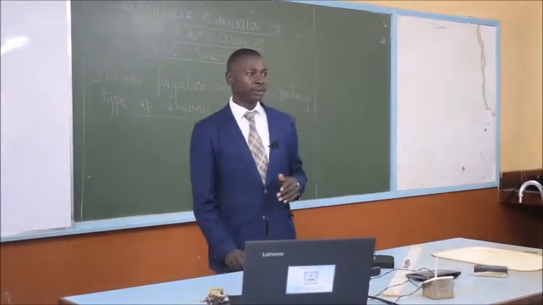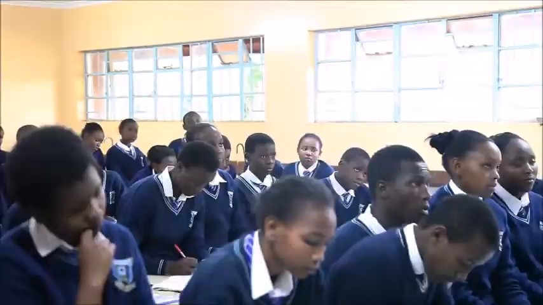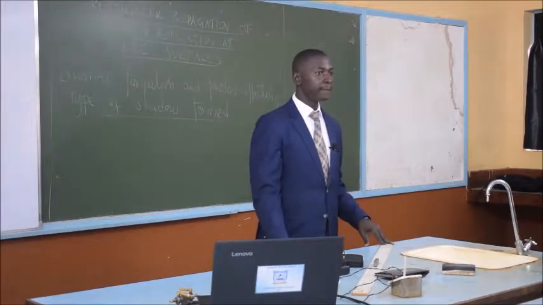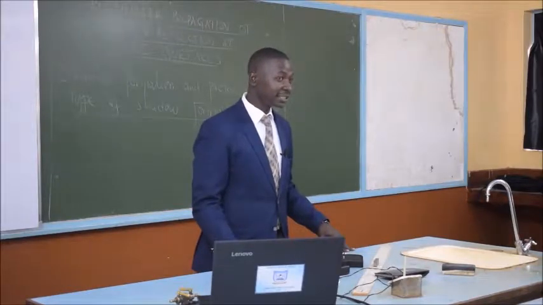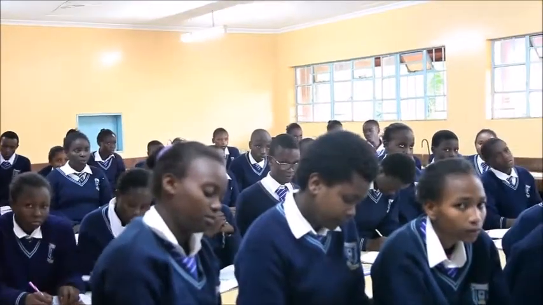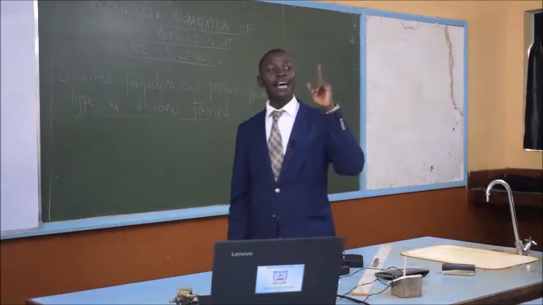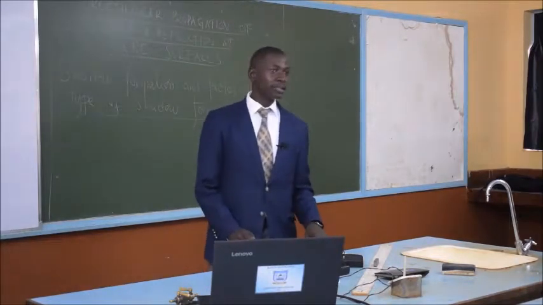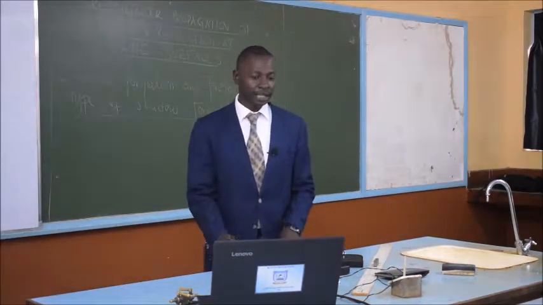Examples of luminous sources we looked at. Yes, Ivy. The sun, very good, is a luminous source. An example of a non-luminous source we looked at? Yes, Francis. The candle. Is the candle a non-luminous source? Yes. The candle is a luminous source, not a non-luminous source. Example of a non-luminous source we looked at. Brian? The moon. Very good. The moon is an example of a non-luminous source.